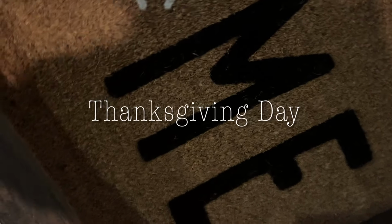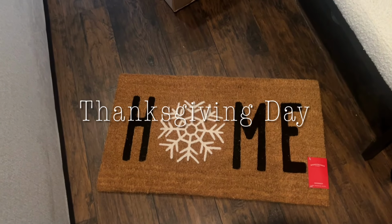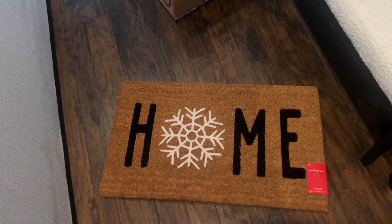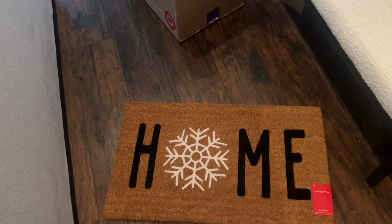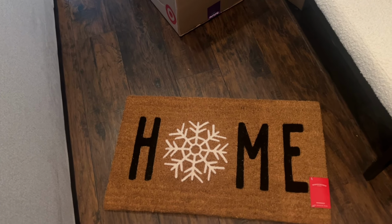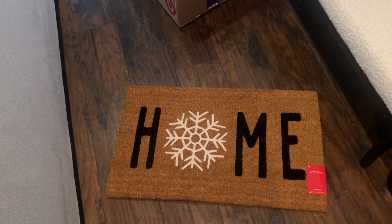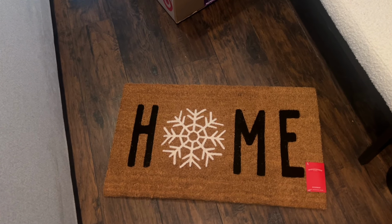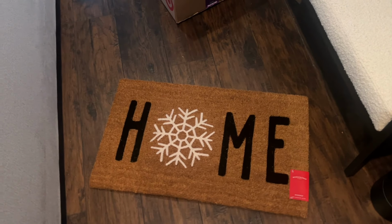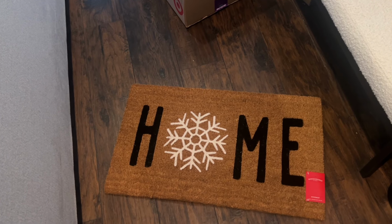Okay guys, the doormat just got here. I forgot to tell y'all yesterday, I did order it online for pickup, but it was not available in store, even though they said they had two available. So whenever that happens, you can always choose to pick it up at another store or cancel it if you don't want it or have it shipped to you for free. Because with Target, I think you have to spend at least $35 before you can get free shipping. And what I learned is that when you order in store for pickup and that store is out of stock, just go ahead and let them ship it.